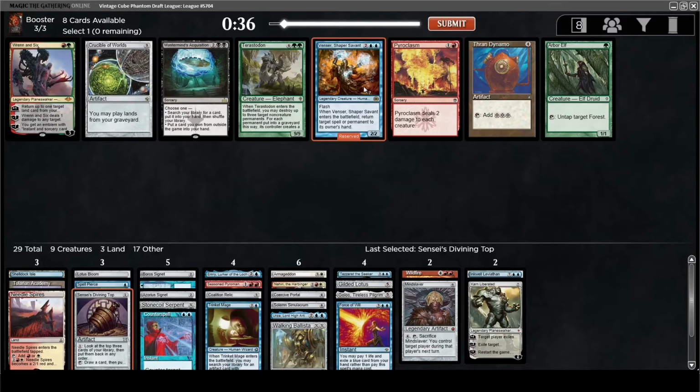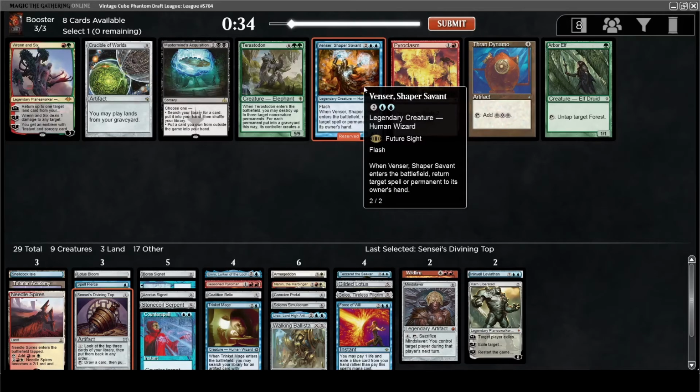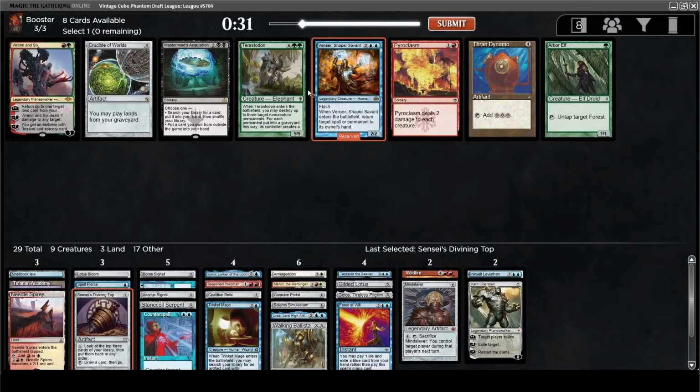Venser is a great way to interact with the board. It buys a lot of tempo, which is super useful. Oh, you can bounce lands and stuff too. I don't think we're a Crystal deck. We don't have anything to benefit off that.